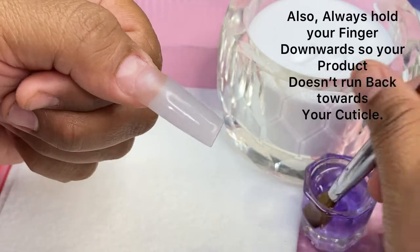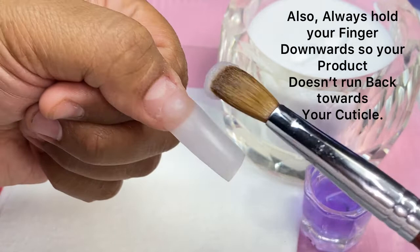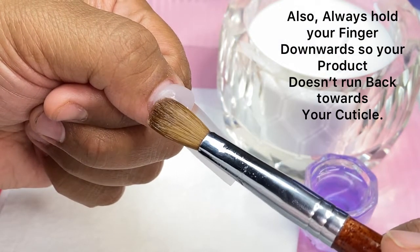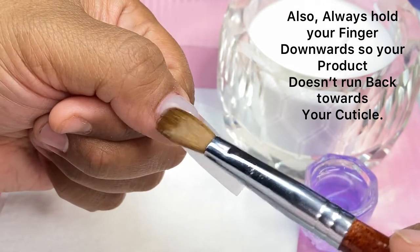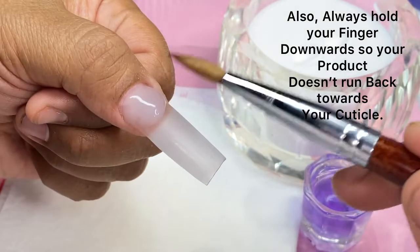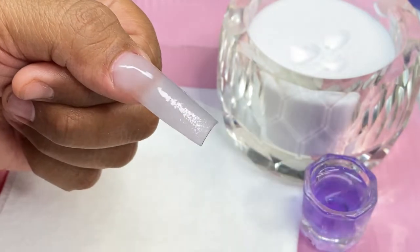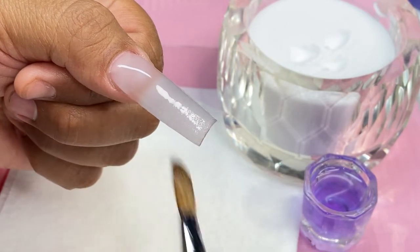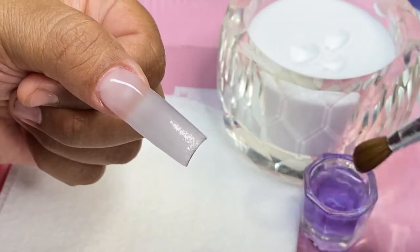Okay, next I'm going to go in with bead number 3. When I do this method, it usually builds the apex on its own. I like to stay away from the cuticle and work my product back without touching the cuticle. Then again, like I did the first time, drag your product down to blend it into your other beads. I always like to clean up the sides, make sure that nothing is touching your cuticles. That way you won't have any lifting.